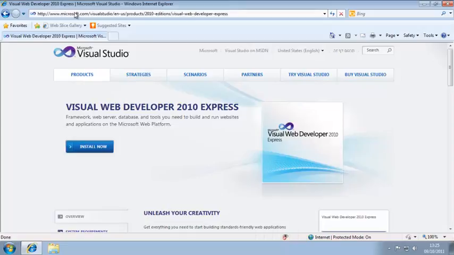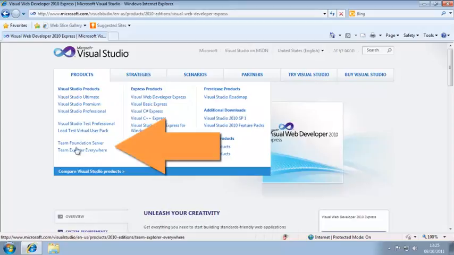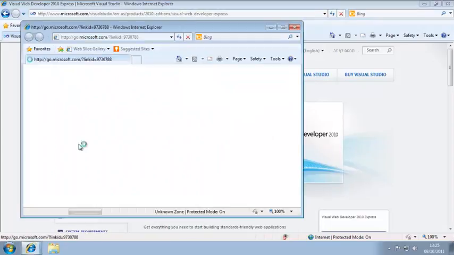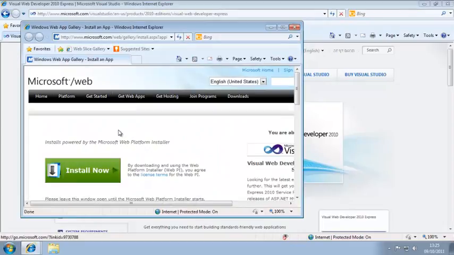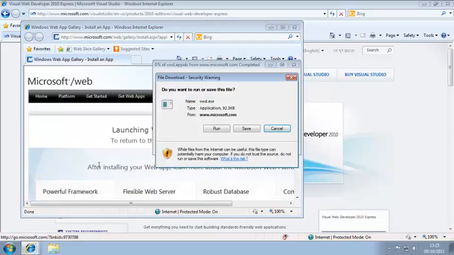To install Visual Studio, click the Install Now button. And click Install Now again. A warning dialog may appear. If it does, click Run.